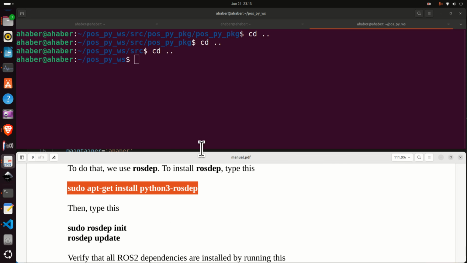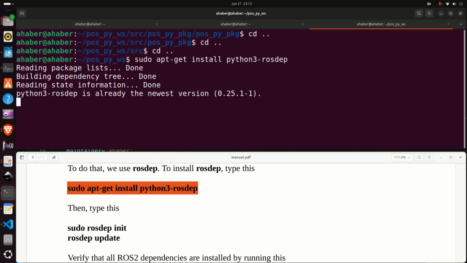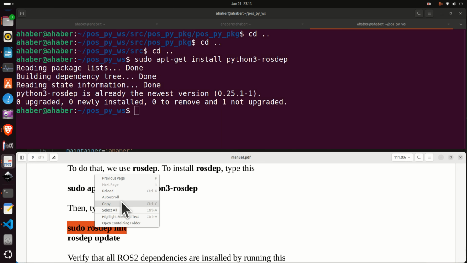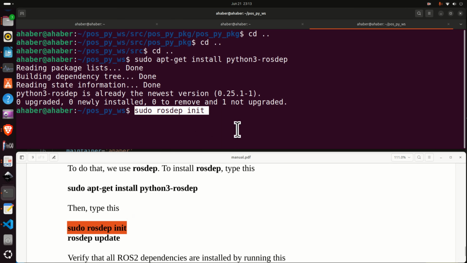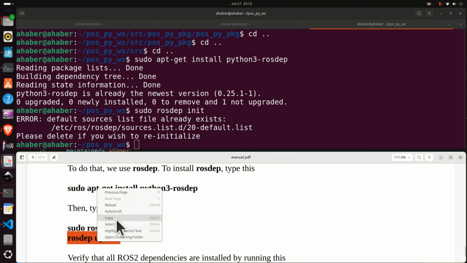And inside of this base workspace folder, we need to install rosdep. Rosdep is a very nice tool that enables us to verify that all the dependencies are properly installed on our ROS2 system before we build everything. This will help us to eliminate any compilation errors. So let's initialize and let's update rosdep.